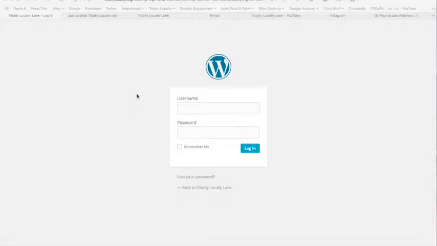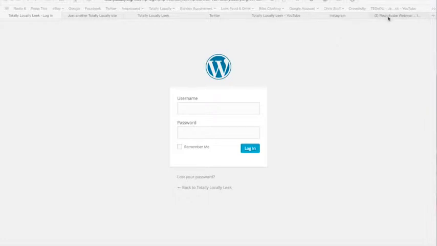Just before we start, you'll see here I've got some tabs open in the browser. I've got a Facebook page, Twitter, the YouTube channel and Instagram. The key things for this new site is it's very heavily focused on social media. So if you haven't got your town's Facebook page, Twitter and Instagram as a minimum set up, then perhaps grab a brew, go ahead and get those set up first before we go any further.